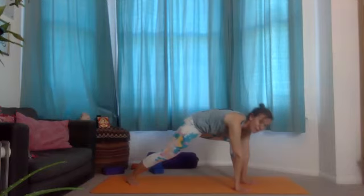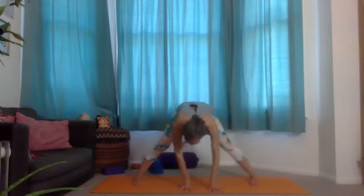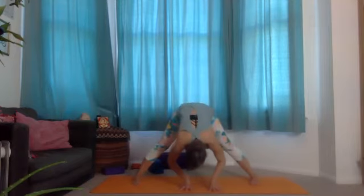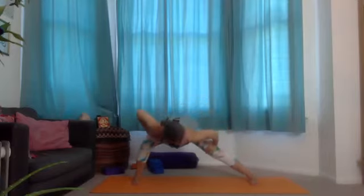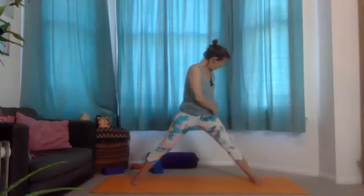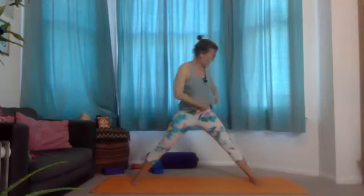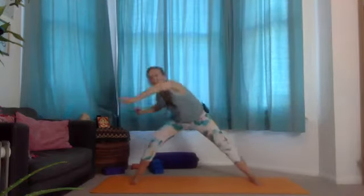And so we'll walk the hands again to the middle of the mat, toes pointing to the long side of the mat, standing forward bend. And this time again, bring the hands or forearms to your thighs, bending one knee, stretching the other. So again, coming into this little bit of a movement, pulsation. You can even free your arms if you just want to release the arms, creating a bit more of a flow. So again, whichever variation just feels nice in your body.